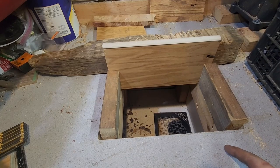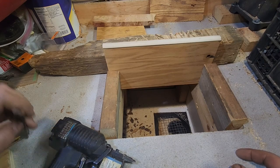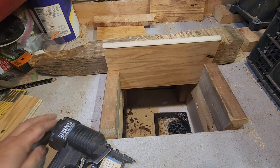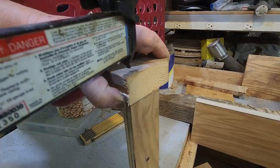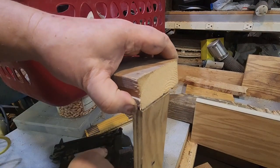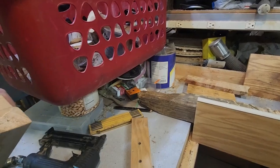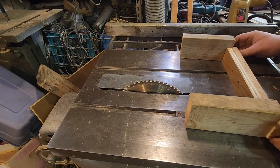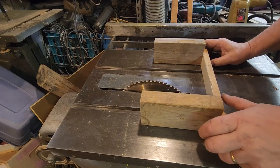Ooh, firewood. Okay. I'm going to use the brad nailer again because if a chainsaw happens to hit it, it's probably not going to do a lot of damage. Those brads are really skinny, thin stuff. So, no reachy. Let's do a little magic. Okay, not going to use that. I'm gonna use this one.